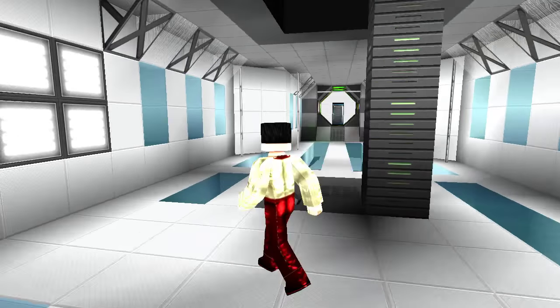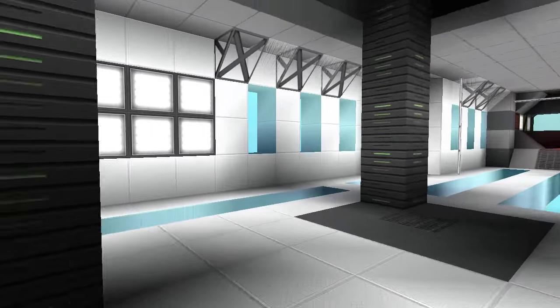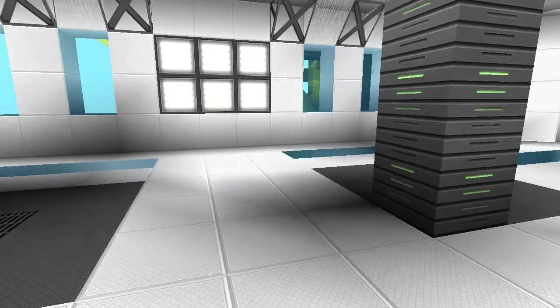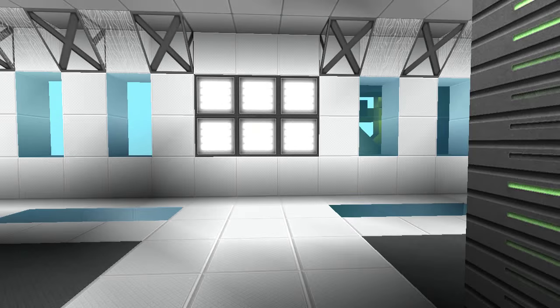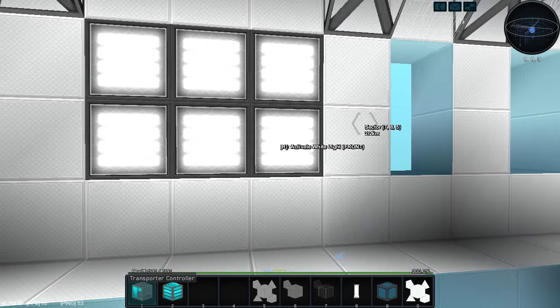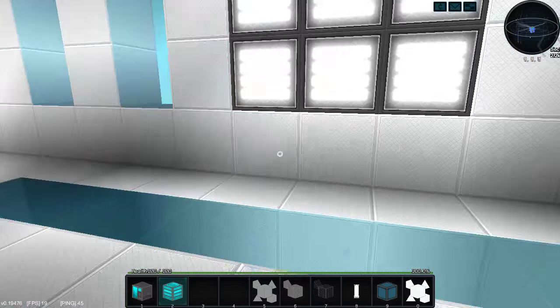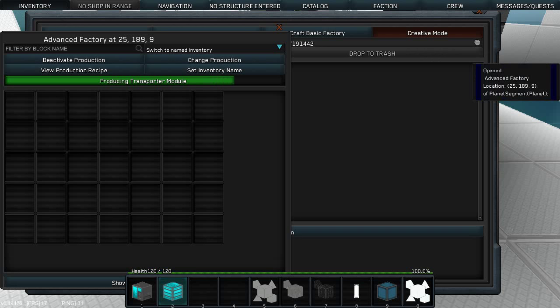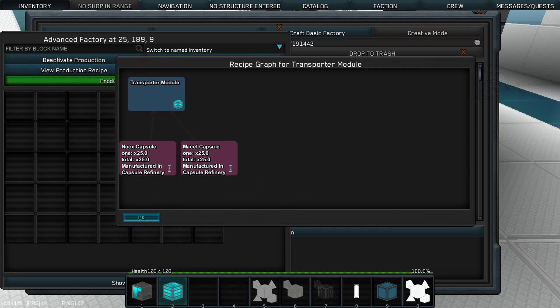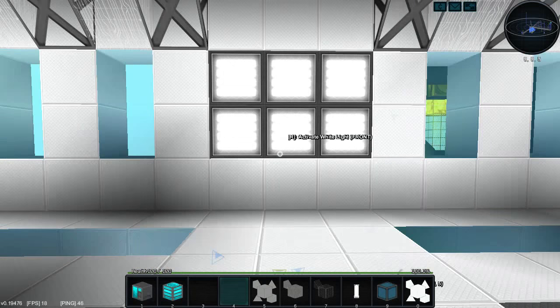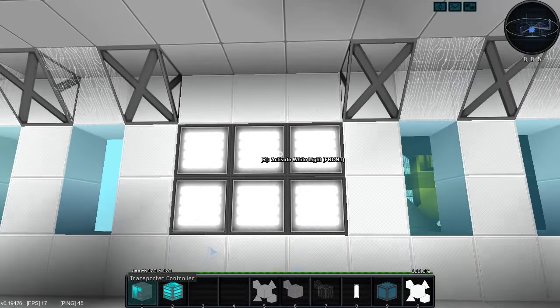So, from here, we want to be able to beam ourselves or transport ourselves down to the city's different transporters. Of course, we will need to spawn or build a little transporter here. What you will need is a transporter controller and a transporter module. That is all you need to make a transporter. The transporters are produced in the advanced factory, as well as the computers made of NOx and Masset capsules. Get yourself the modules and some aesthetical blocks for decoration.